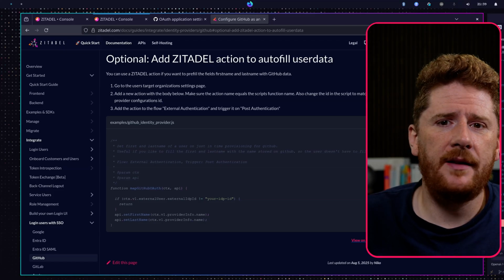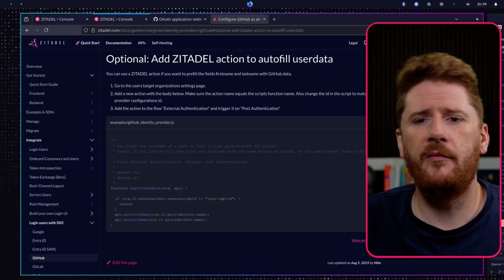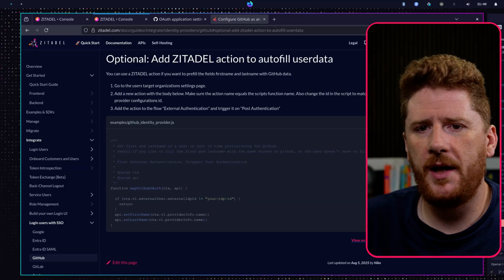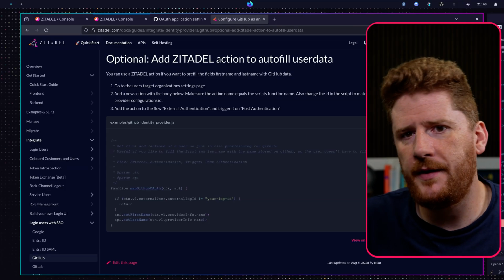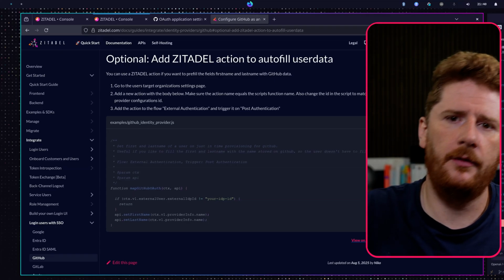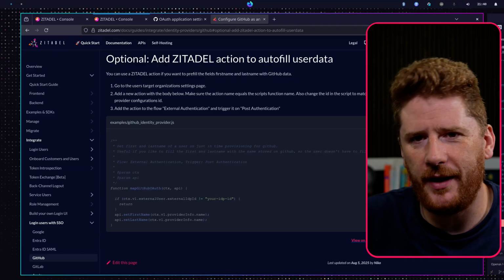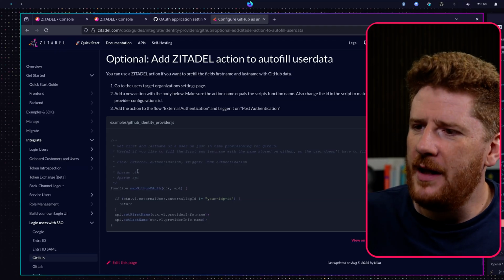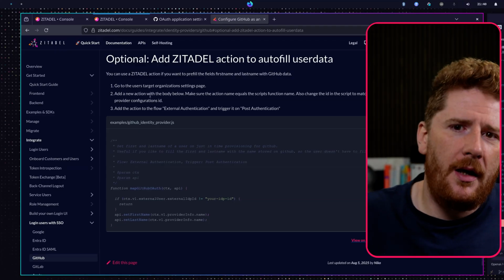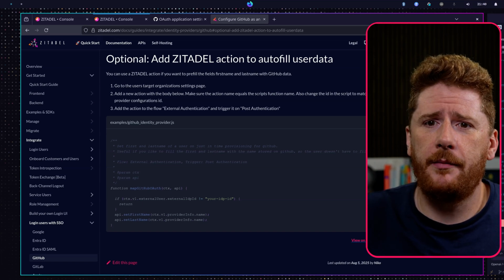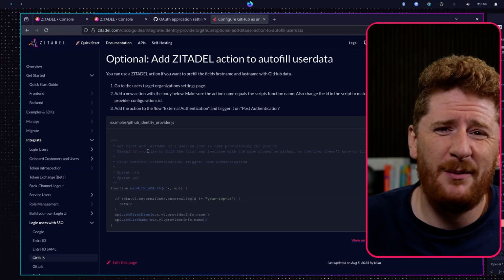Now, we will be getting into Zitadel Actions in more detail with more use cases in subsequent videos, but I will show you how to fix this for GitHub right now, and the code is attached as a resource to this video. So don't worry about pausing it and trying to type it all down. Just copy and paste it. It's right over there. Now, they provide an example here, but as I use Zitadel in production for the Raw Code Academy, I have my own version of this with a few extra checks, so I'm going to use that.